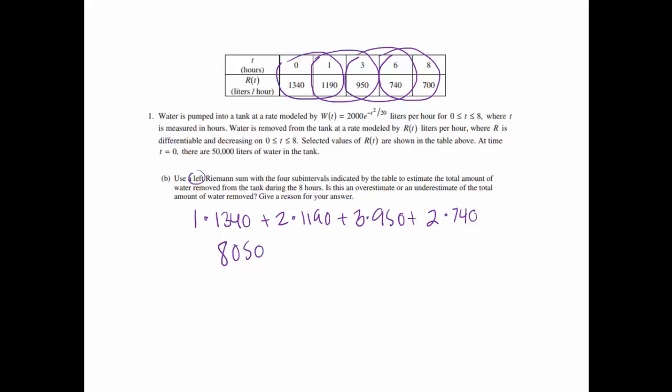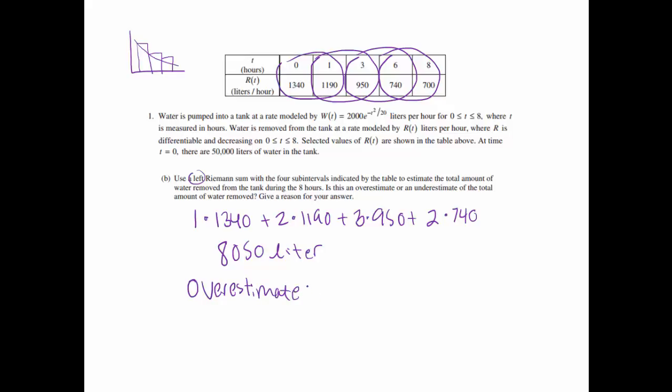And I was in liters per hour. Since this is a way of taking the integral, I would be left with liters. Then it asks, is this an overestimate or underestimate? If I were to draw this, I notice that this is a decreasing function, so I don't know whether it's going to be concave up or concave down, but it's going to be decreasing. If I were to draw a left endpoint Riemann sum, we start at the left and draw our rectangle to the right, left to the right, left to the right. I notice that my rectangles are going to be too big, so this is going to be an overestimate.